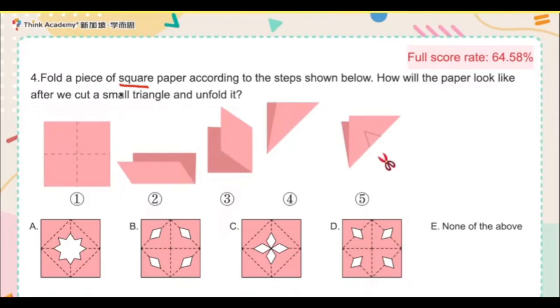Okay, so everyone, every time we have a lot of steps like this, and then fold like this, and then fold like this, we just go backwards step by step, right? So you can see, firstly, after we fold like this, we unfold it, right? If we unfold it, the paper will look like this. There will be a diamond shape here. Then everyone, you can see, oh, sorry, I erased this. Okay, then you can see after we unfold it again, how this will look.